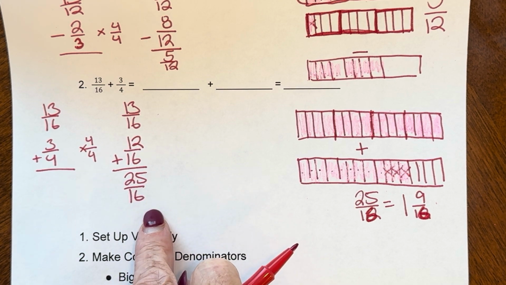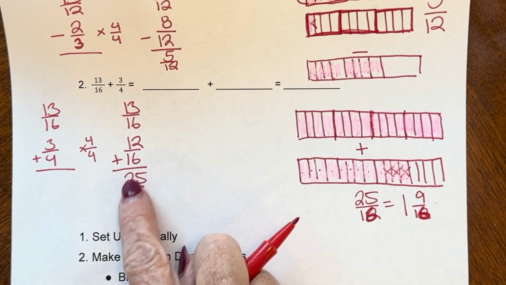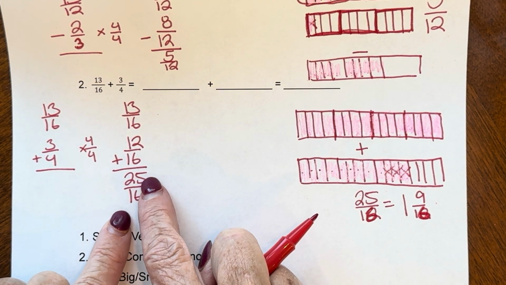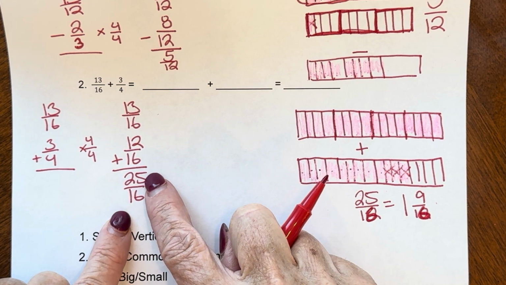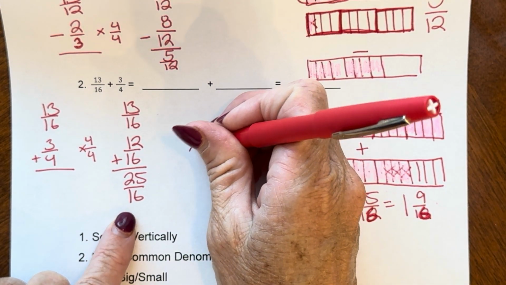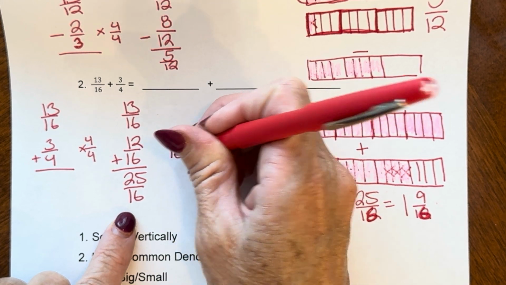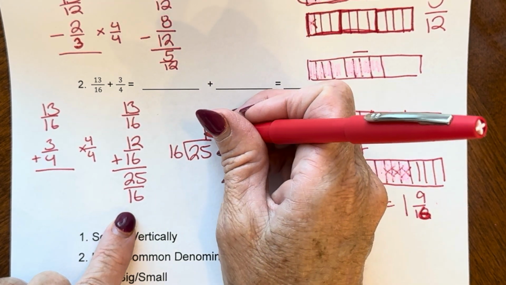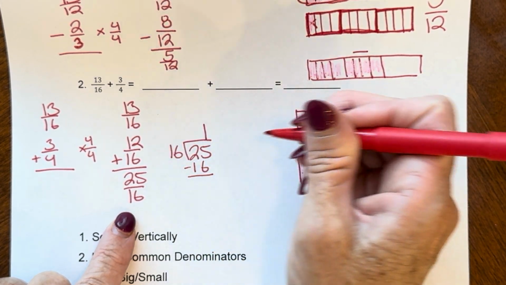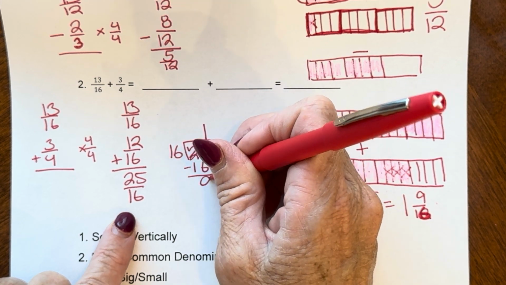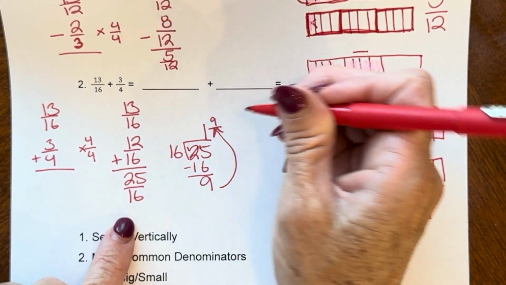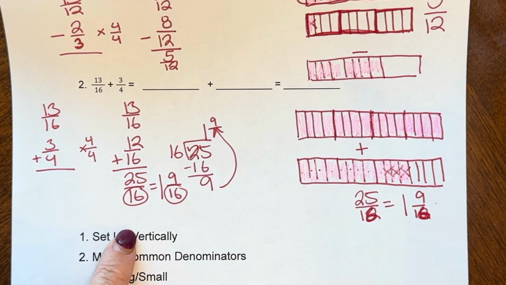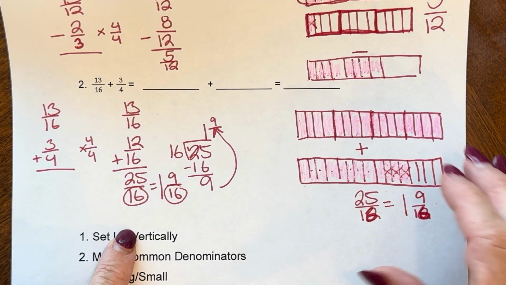So it's 25/16. Now, again, this is called a fraction greater than 1 or improper because the numerator is larger. But remember, I also could read this as 25 divided by 16. So I could do it like this and say 25 making groups of 16, I can make one group of 16. And one group of 16 would be 16. And when I subtract, I'm left with 9. And that becomes my numerator. And my denominator stayed the same. So my answer is 1 and 9/16.